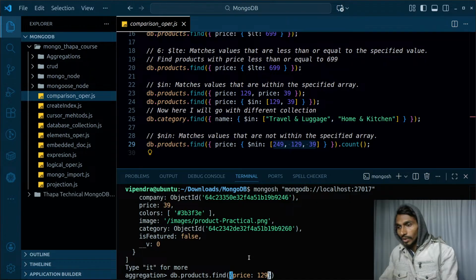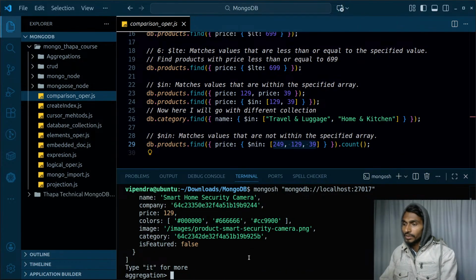It's not like you will get only one product. Even if you are saying the price is 129, you will be getting more than one product, and over here you can have more than one query to just get your data. So let's make it like this. And not only like this, you have something called the in operator right here. So you can say price, and price should be in this particular array, and the price should match everything that's inside the array. So it can be actually 129 or it can be 39 or something. If I write it, I will be getting the same data.